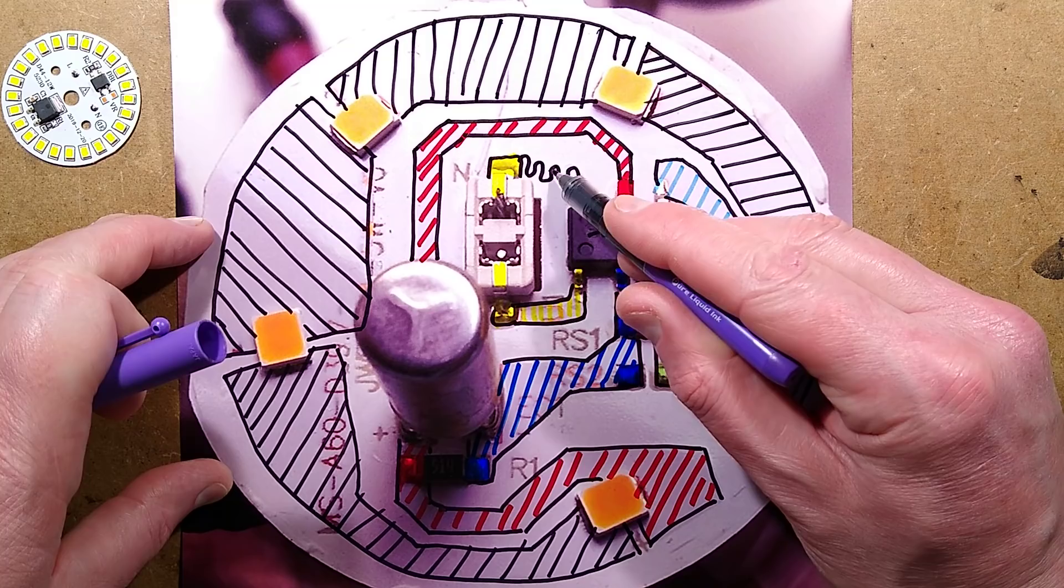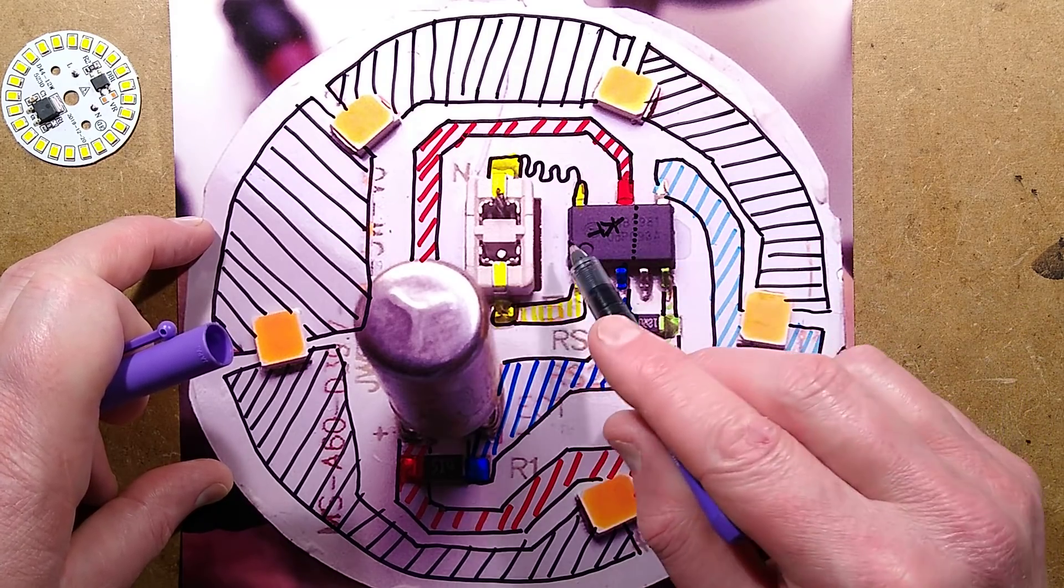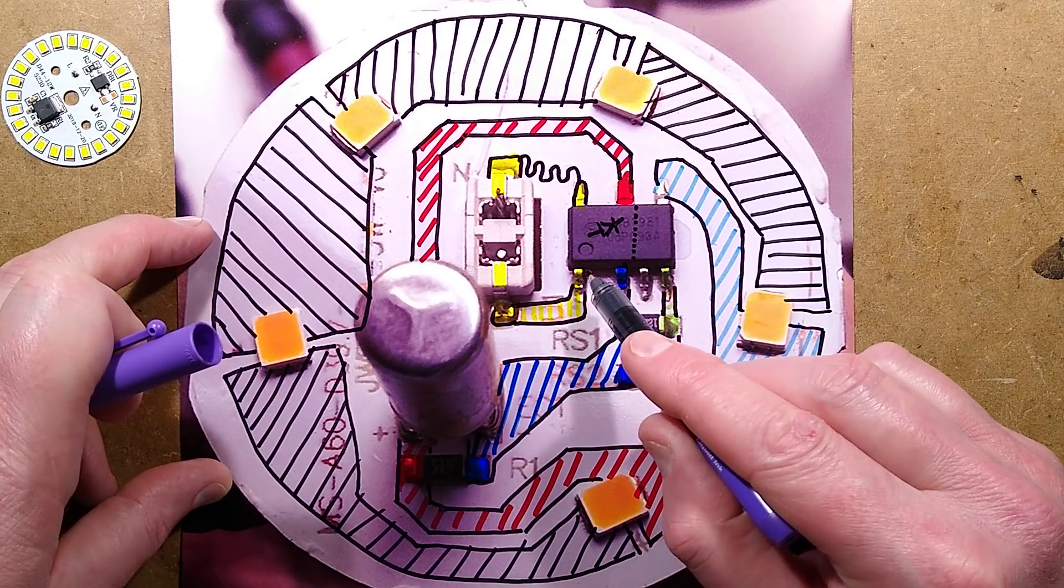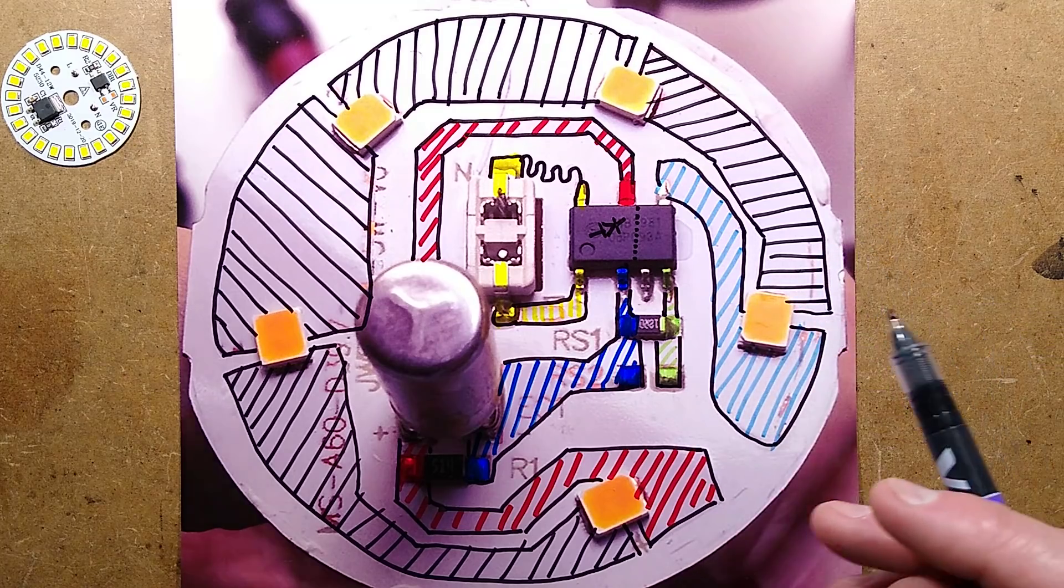It also has a built-in fuse in here, but the resistor will also double as a fuse. The incoming AC supply goes straight to the bridge rectifier end of this chip. The chip, incidentally, is a Joulwatt chip.